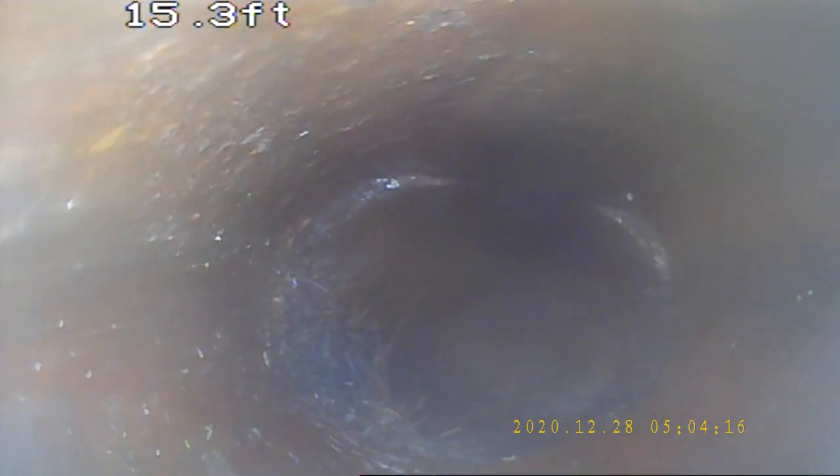This root intrusion off to the right here is on the right side of the pipe — it's not affecting the floor or anything. I worked this area extensively multiple times. This root intrusion will require jetting to be fully removed, as well as the Rudex application. Due to not being able to fit my 4-inch cutter down, I was not able to fully get rid of this.